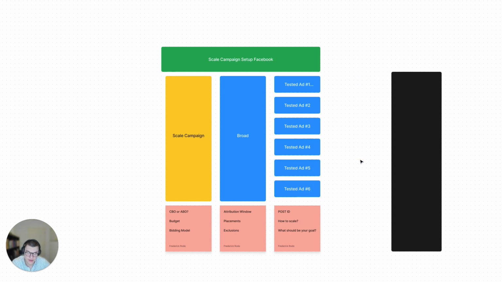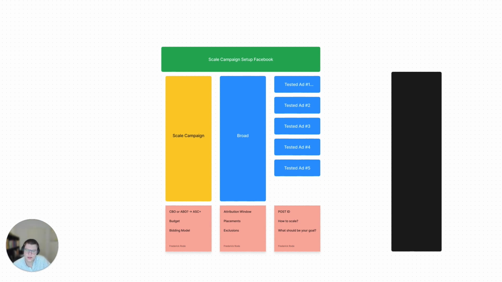That's probably the last thing which I want to go over, and that depends on whether you use CBO or Advantage Plus. If you have Advantage Plus, use Advantage Plus. We've seen phenomenal results with Advantage Plus, so if you have access to it, I recommend you use it. Within an Advantage Plus campaign, we recommend anywhere from 5 to 7 ads. And if you're using a normal CBO campaign, I recommend between 3 to 5 ads.